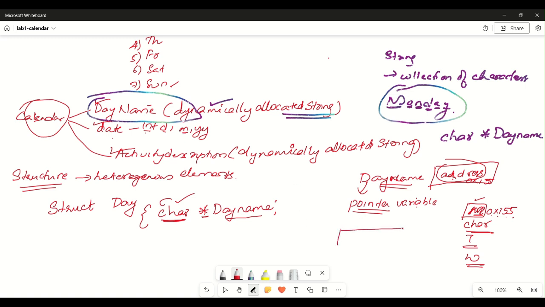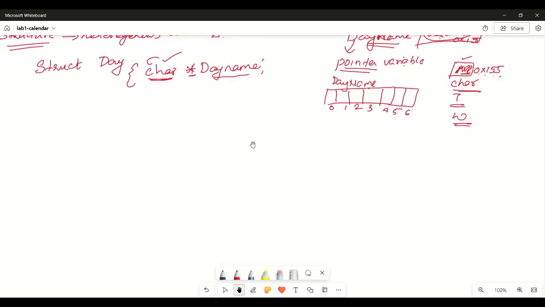In short, it will look like this: day name, there will be 7 spaces, 1, 2, 3, 4, 5 and 6. Here it will store the address of Monday.